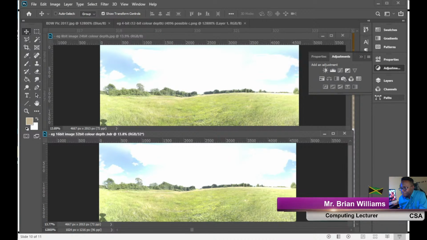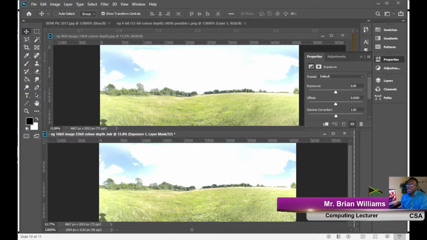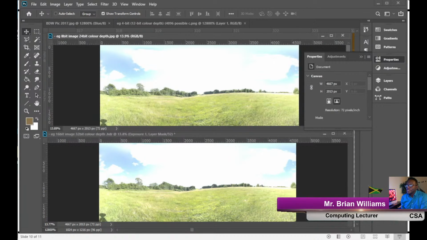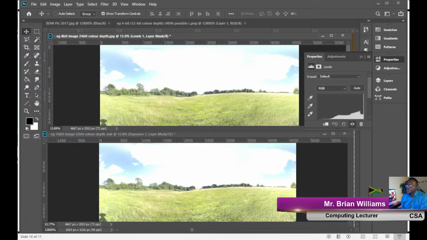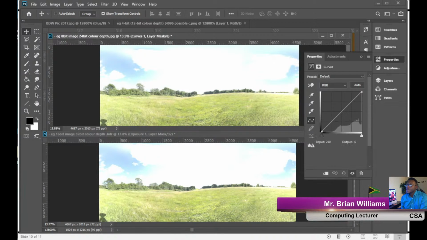So for example, let me just adjust something like color, one of these, maybe exposure. Right, let's adjust the exposure. Now on the regular 8-bit image, 8-bit color depth, this is the regular JPEG and these images that you will see on the computer. When I manipulate, come on, where are you gone? Here we go. Just kind of extend this out a bit more. No, this is curves. I don't want curves, I want exposure.